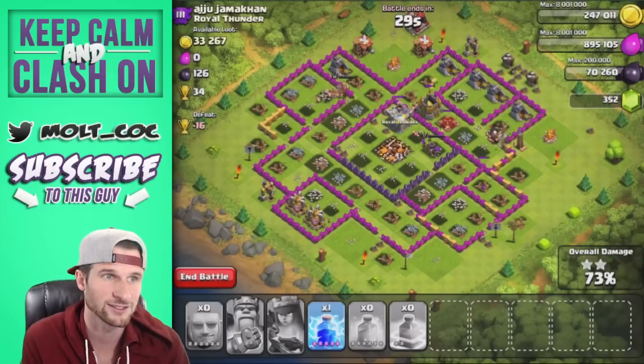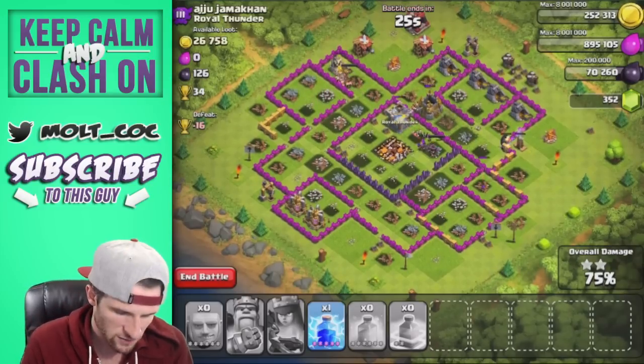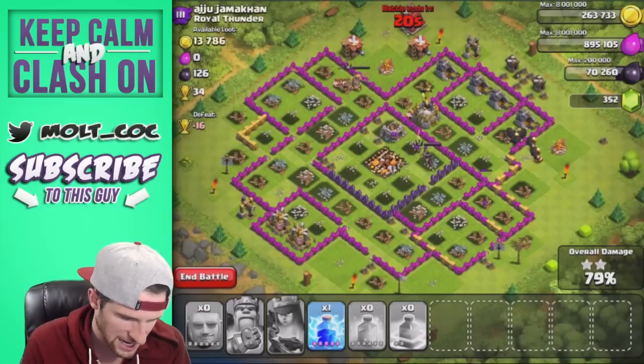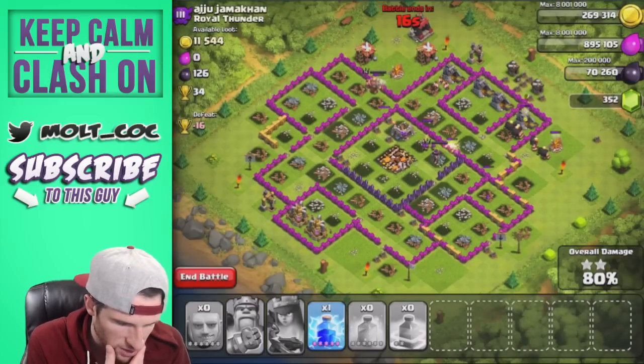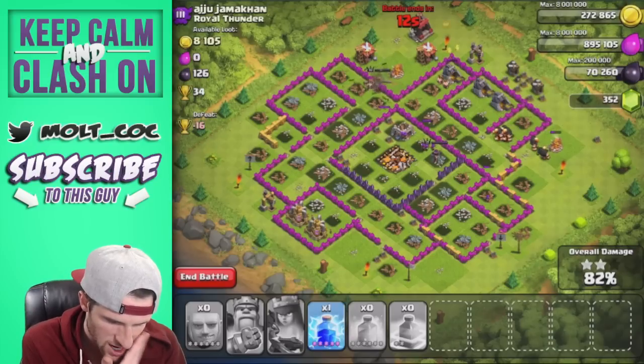We've got all the elixir now. Our queen is still working around. Our giants are now outside, and hopefully some will go out of the wall and some will stay in. And yep, that's exactly what happened, just like I wanted. So we might be able to get all of this gold if our queen gets over there. Come on, queen. Come on, queen. Get through the wall. Get through the wall.